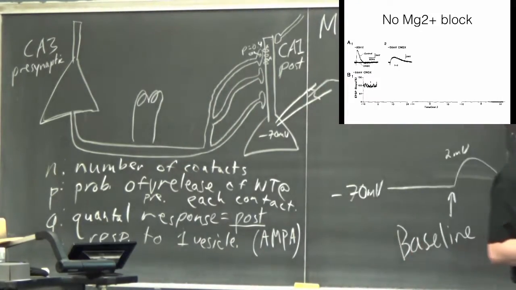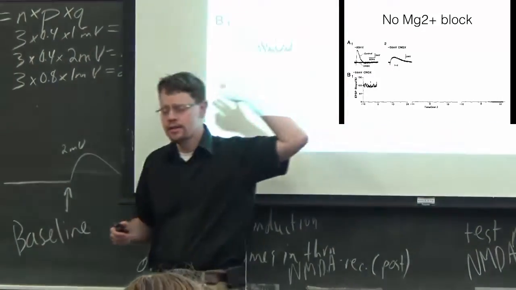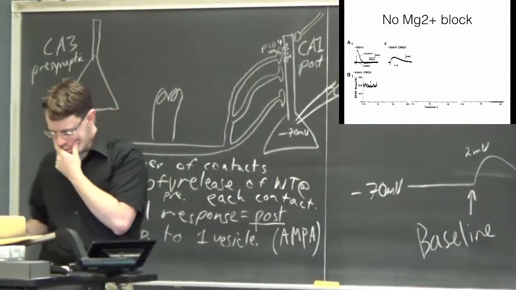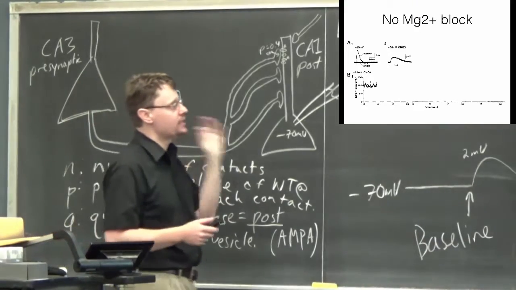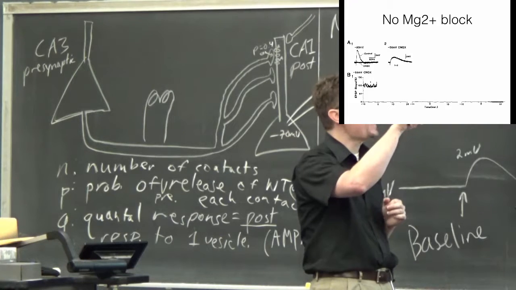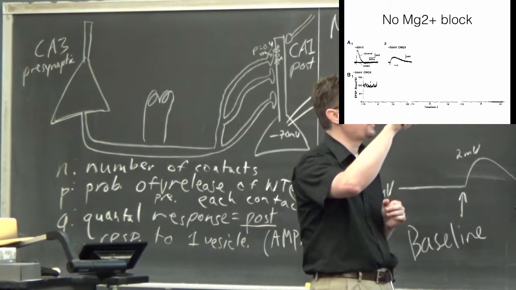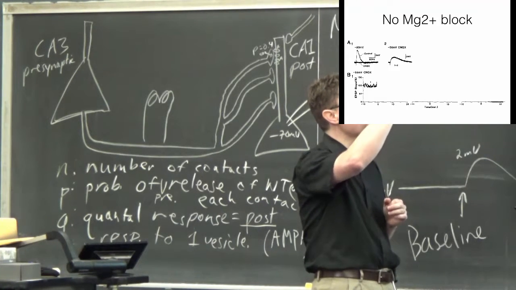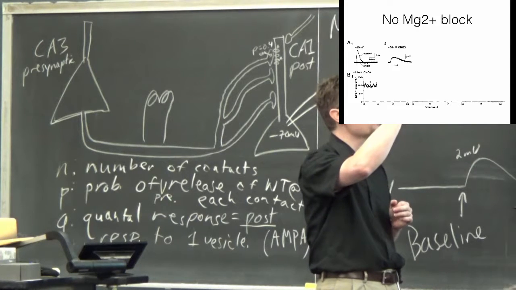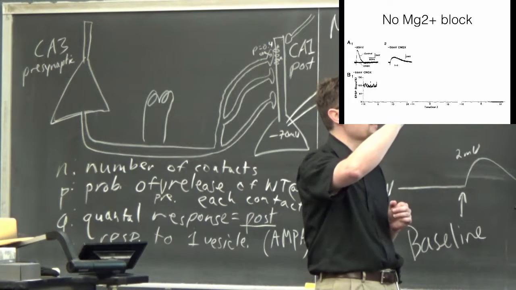Then what they do is they depolarize the cell just enough that they unplug a fraction of the NMDA receptors. And now, when you depolarize the cell just enough that you unplug a fraction of the NMDA receptors, you get a little 2 millivolt response. The CNQX drug is on, so they've unplugged some of the NMDA receptors, that's what this title means. The AMPA receptors are still blocked by this drug, so all of this is just our NMDA receptor response.